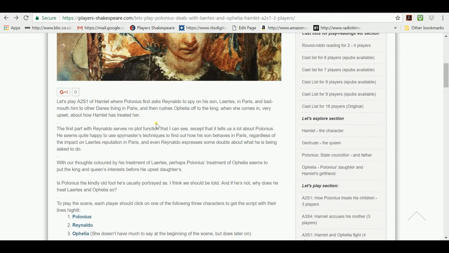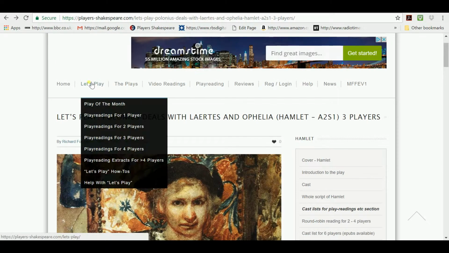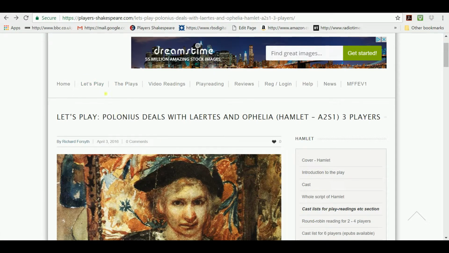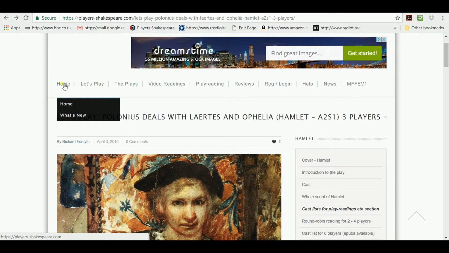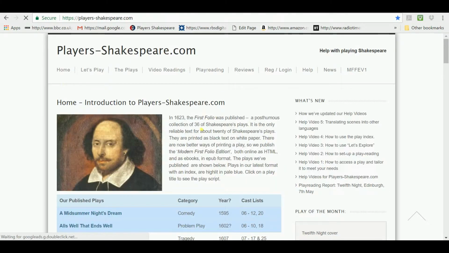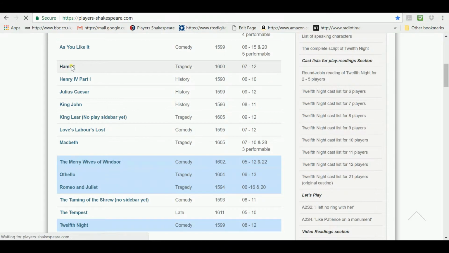Before we finish, there's one more thing I would like to show you, and that is you can get to that scene through play readings for 3 players, but you can also get to it through the play Hamlet. I'll go back to the home page, and as we usually do, scroll down until we see Hamlet.